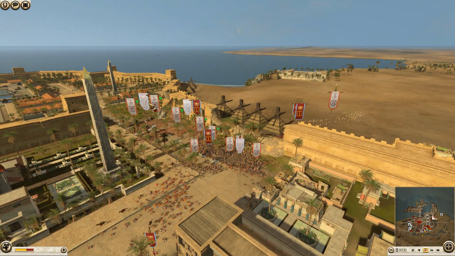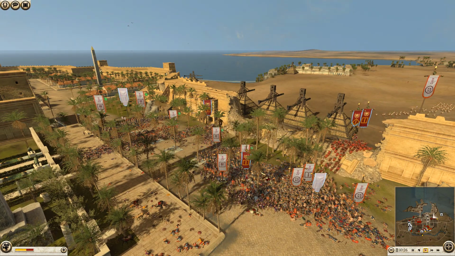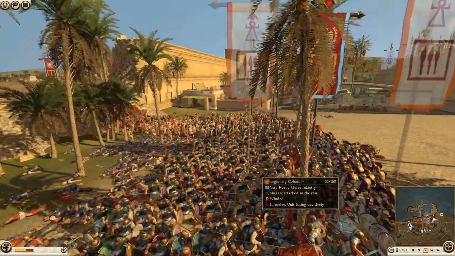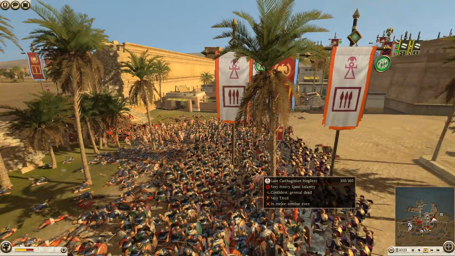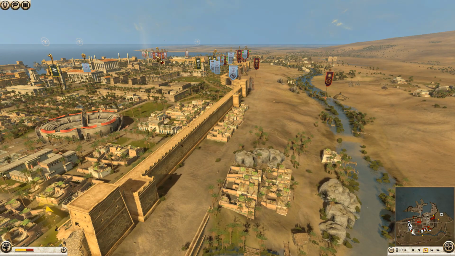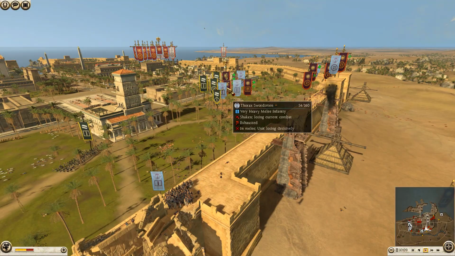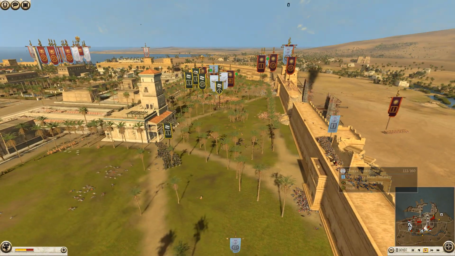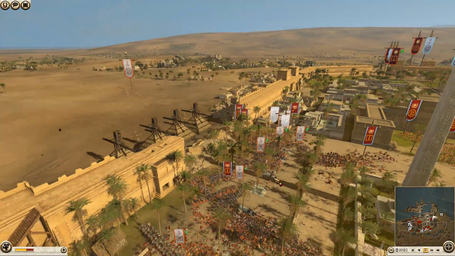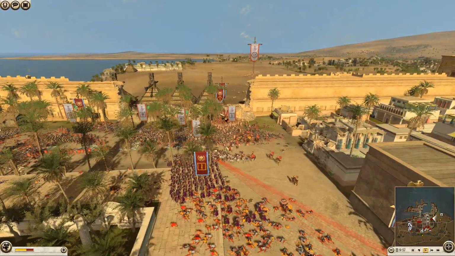But we do see 2 Roman flags starting to waver. We do have 1 unit of the African pikemen here for Carthage starting to waver as well. So just a big old fight over here between two factions that really don't like each other at all. I would say out of all of the matchups we have here, Rome and Carthage are the ones that hate each other the most. Macedon and Seleucid probably have their fair share of history, but these 2 big dogs right over here, this is where the problem is. This is where everybody hates each other.